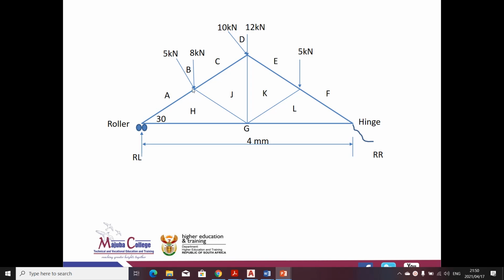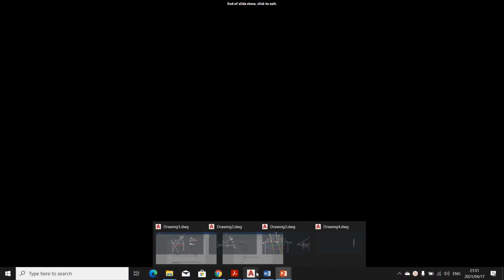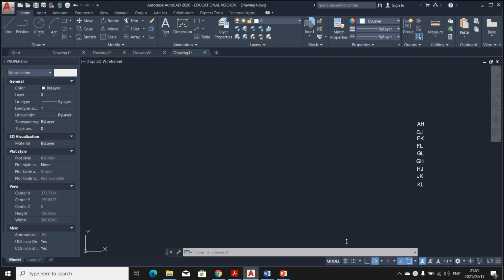Also, if you draw a horizontal line here, you will have 30 and 30 at the bottom, and because this one is perpendicular, forming 90 degrees, the angle between the force and the horizontal line will be 60 degrees. So this force here, 5, and this force here, 10, are acting at an angle of 60 degrees. All right, let's start our problem.